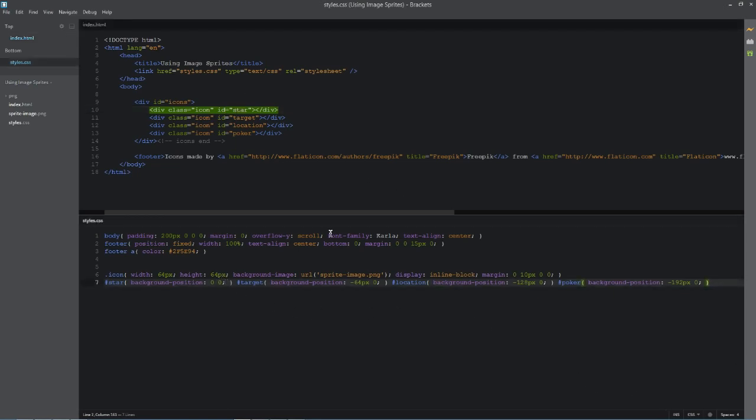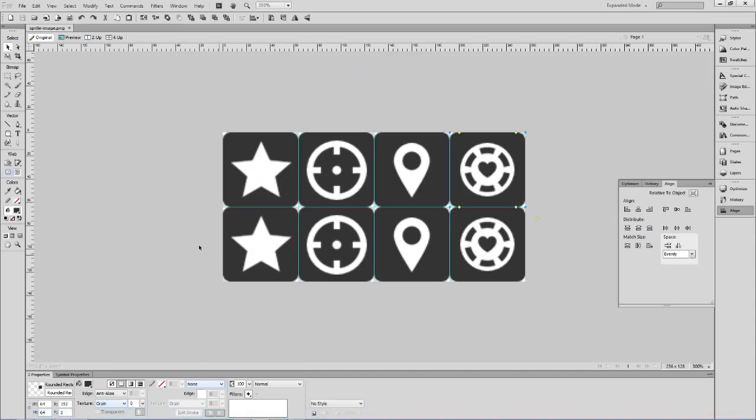Okay, so for the next section of the tutorial, we're going to have a quick look at some simple hover transitions and hover methods. So you'll remember that we added this row in. I'm just going to change this up a little bit. I'm going to make this white.